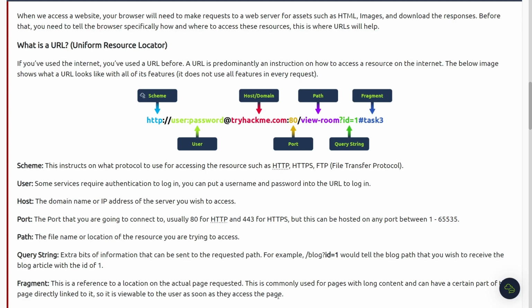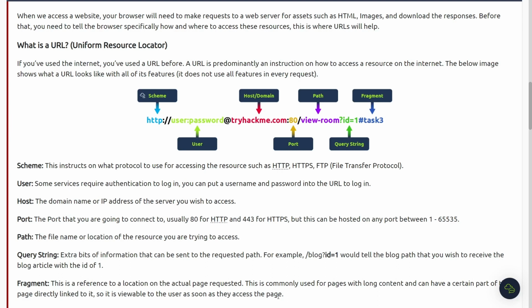A URL is predominantly an instruction on how to access a resource on the internet. The below image shows what a URL looks like with all of its features. It does not use all features in every request.